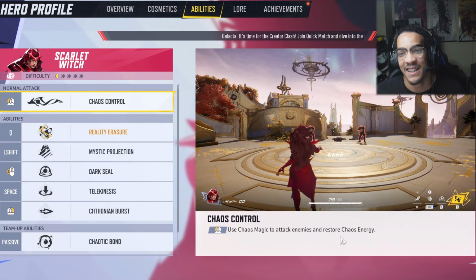Then we have the passive, Telekinesis. Really simple, you can hover in the air just by holding the space button. Like I said before, so many people can do it. Then we have the Chaotic Burst, really powerful and so useful because sometimes people be really scared of Scarlet Witch because like I said, she's one of the best characters. Her normal attack, this one right here, Chaos Control, it is so good that a lot of people just be staying back.